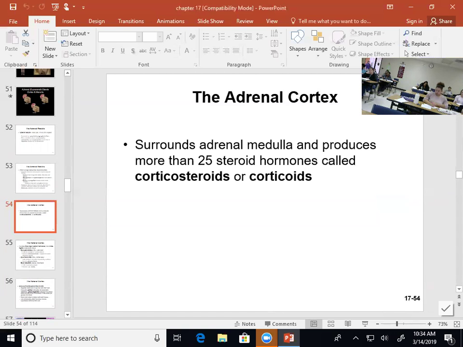ADH raises blood pressure, and now we have aldosterone that raises blood pressure, and we know exactly how aldosterone does it. Aldosterone is targeting the kidneys to pull sodium back in. And by the way, sodium is an ion that has a positive charge. Do y'all know another important electrolyte that has a positive charge? Potassium. So if sodium's being pulled back in and it's positive, where do you think potassium might be going? Going out. So you're losing potassium. So if you had a hypersecretion of aldosterone, you might have a low level of what? Potassium. Yes.